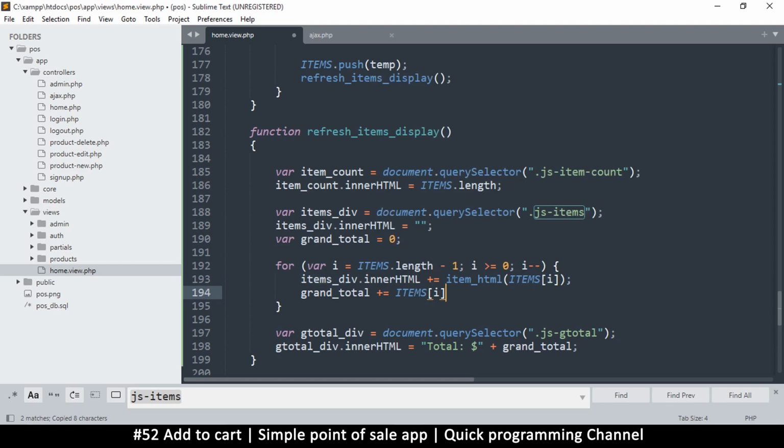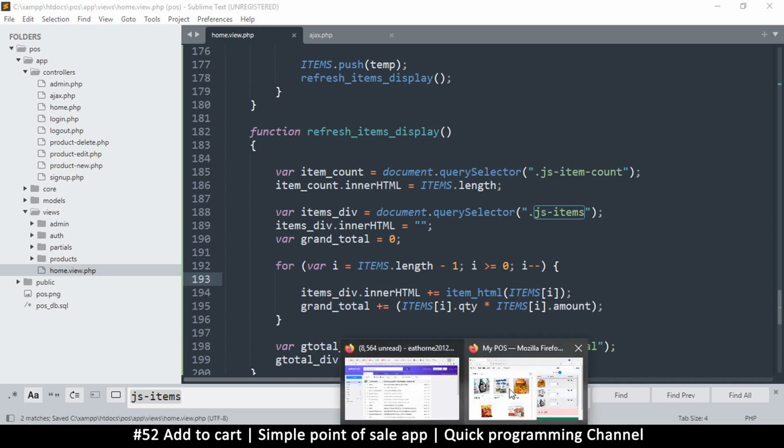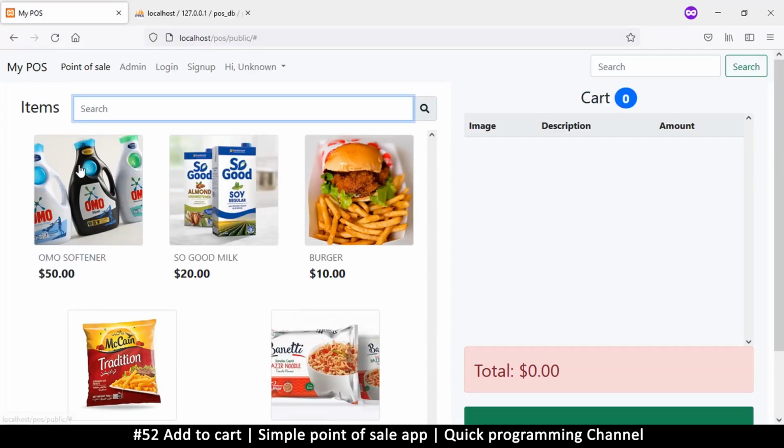So this is the current item dot amount, but this doesn't take the quantity into consideration. So let's duplicate that and let's multiply by the quantity. So QTY like this, and then let's put that in brackets just to be easy on the eyes. Very cool. Refresh and let's click over there.